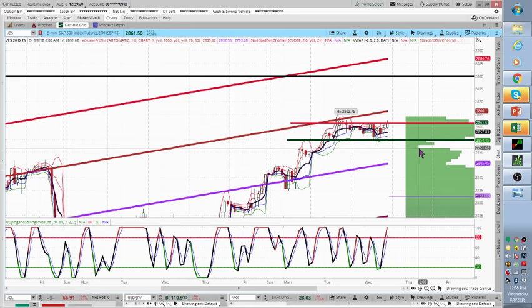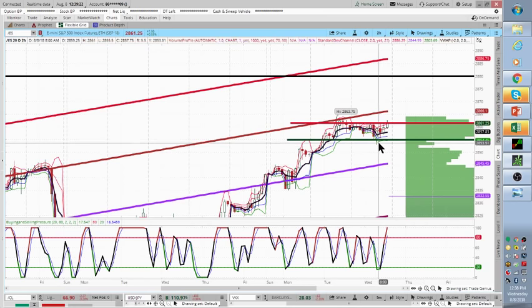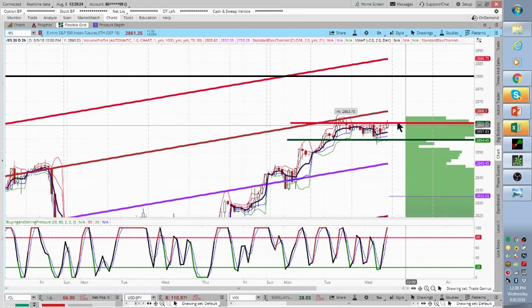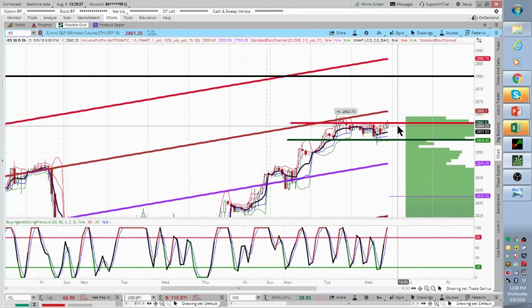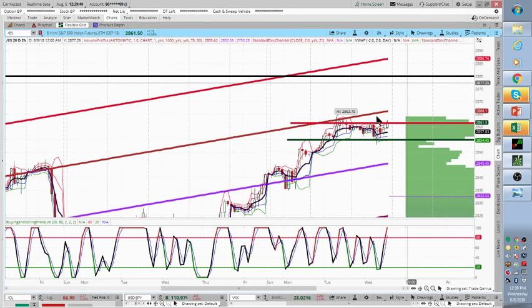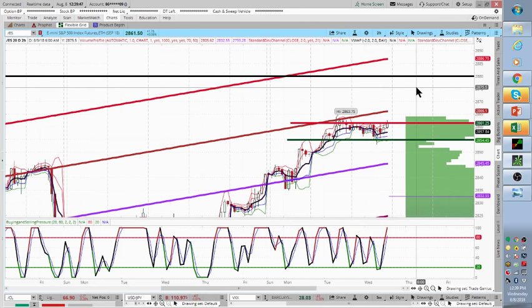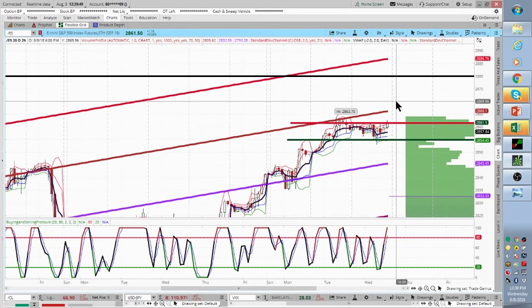We tested this low volume area here, and it held, and looks like it's trying to break out. We'll see. Usually Thursdays are weak, so we may have another test down, and we may test all the way down to here. I don't know, but if we break up tomorrow, then I'm looking at 2866, then on to 2880. Not very much far to go. This looks like a big distance, but our daily ranges have been in these ranges of late, so we could be here before the end of the week.